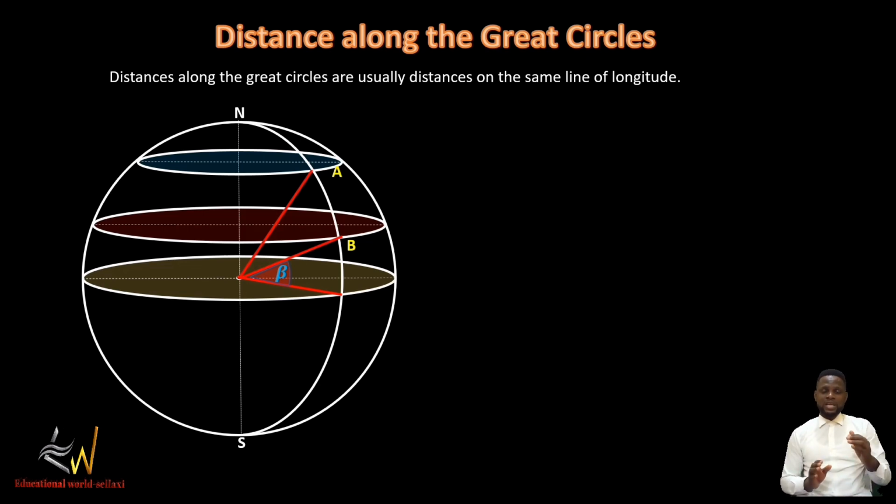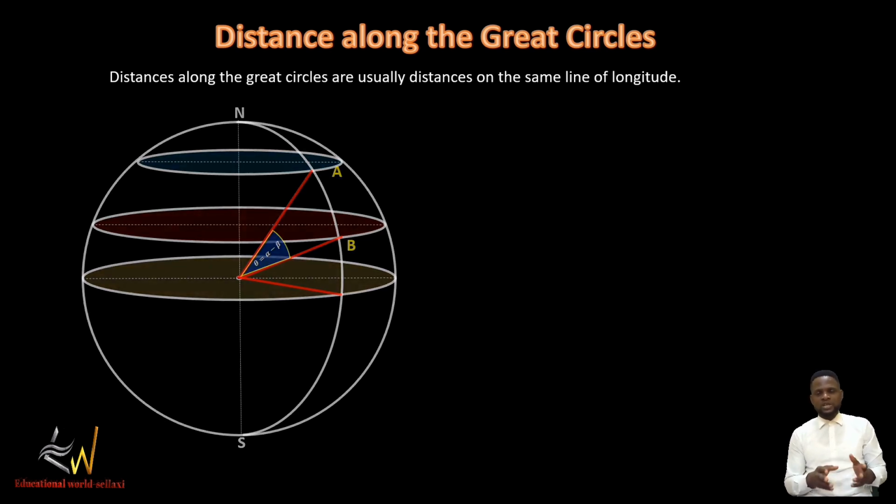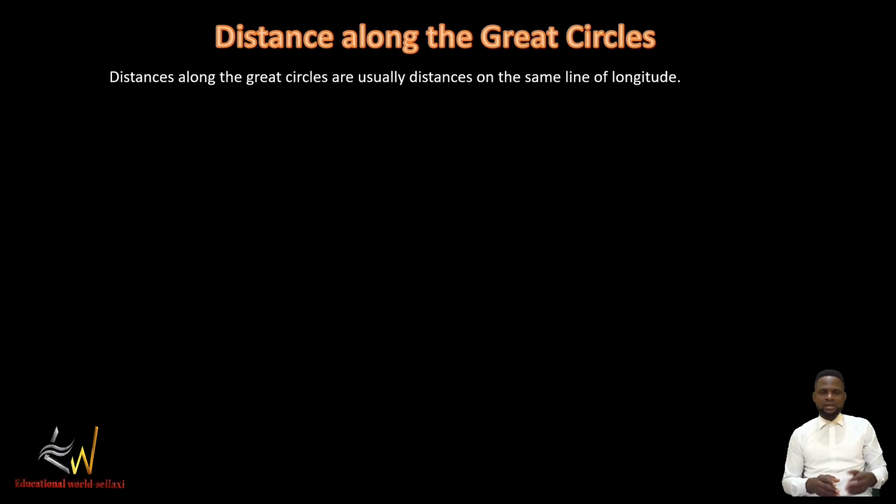Now the angular difference between the two positions A and B will simply be the difference in the angles of their latitudes, which is the difference between alpha and beta. So the angle between A and B will be alpha minus beta, which we call theta. If you want to solve problems in this kind of scenario, we just use that theta and use the formula for the length of an arc to find the distance apart. Now we are going to look at the second case scenario.